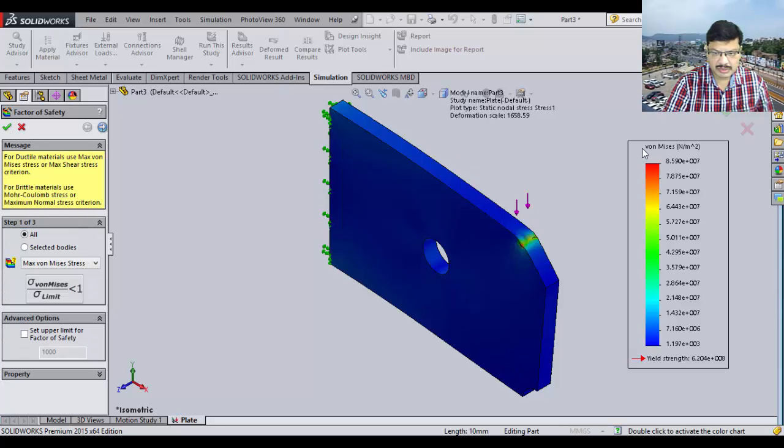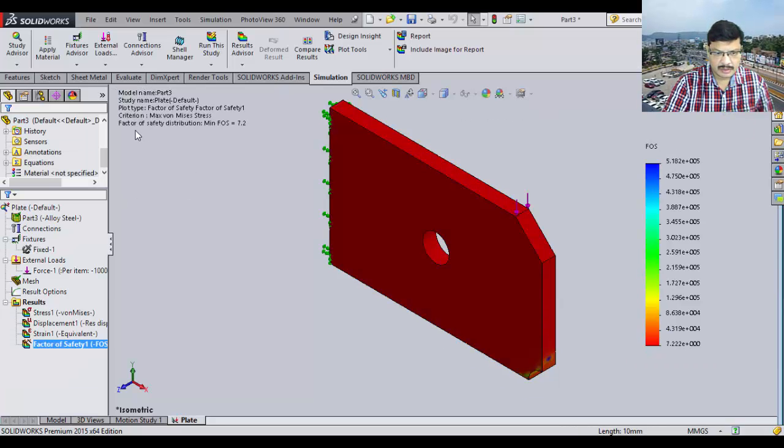Observe here in von Mises, V is a small letter and M is a capital letter. That is one important observation here. Then click on OK. Now the factor of safety distribution is 7.2. That means the factor of safety we are getting is 7.2.